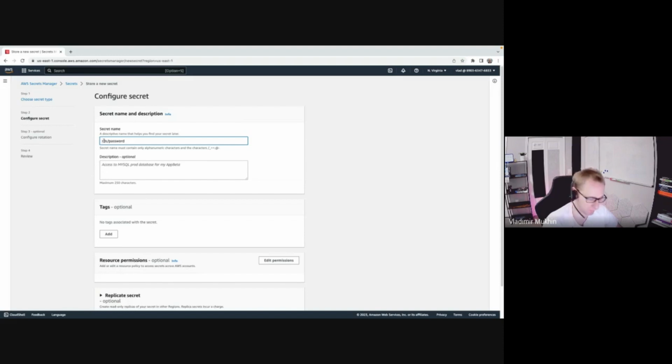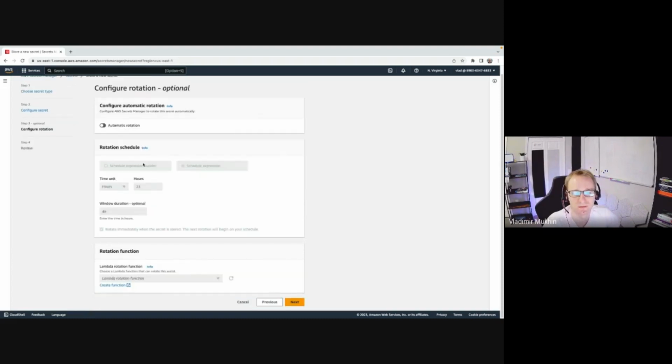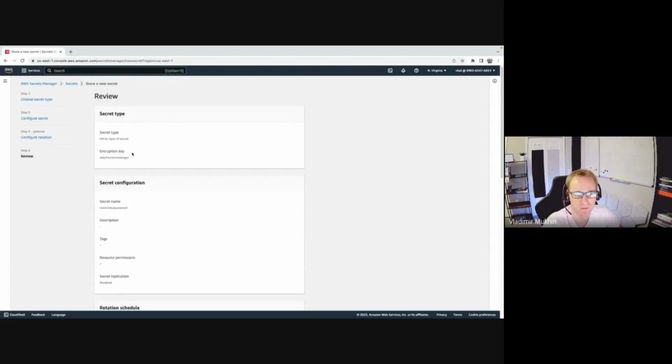Yeah, it will not allow me to create the secret with a name that I've previously deleted because it does not delete secrets immediately. So I'll call it main/RDS/password. Okay, we have the secret.